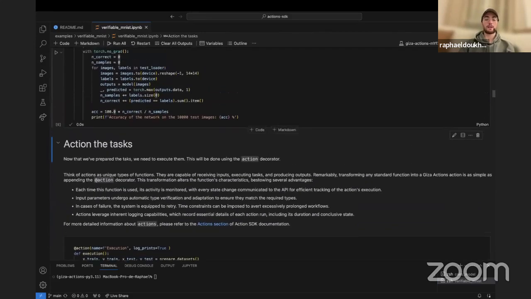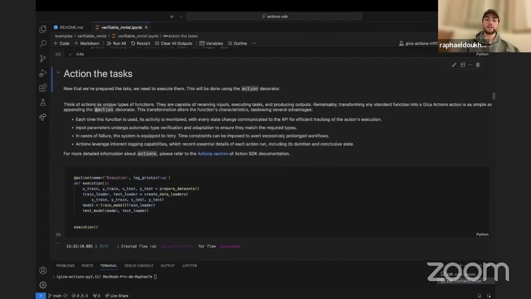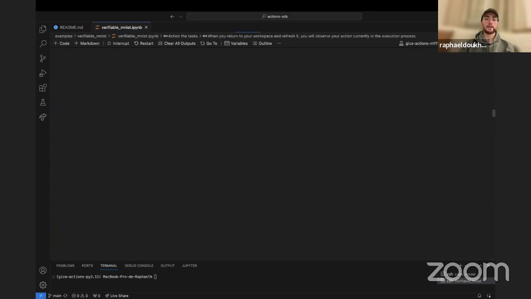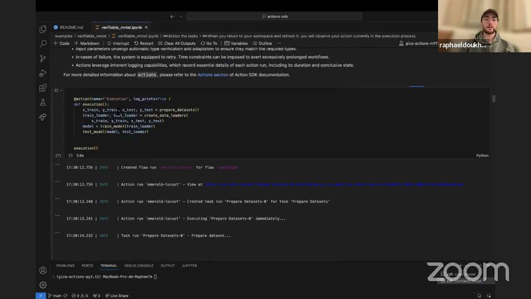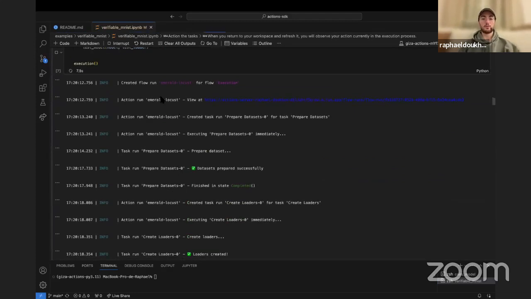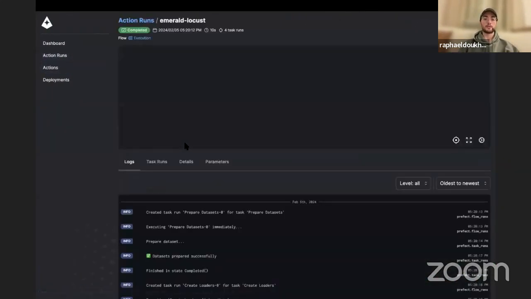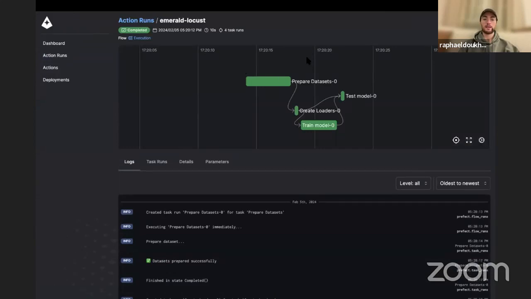And now what I need to do is to action that task. So I'm adding that action decorator, and by adding that action decorator, it will execute the tasks that I defined in my action. And I can see the logs, but I can also see it in my dashboard.